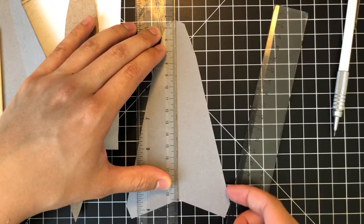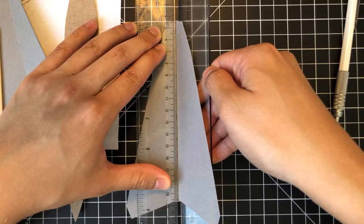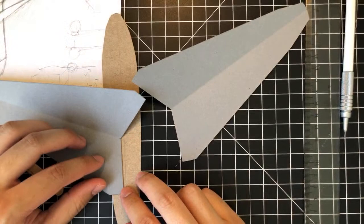Fold it in, fold it up, so let the ruler be underneath, and then you kind of fold it in half, like that. Pretty precise fold. I think what I'm going to do is actually just kind of like tape it together.